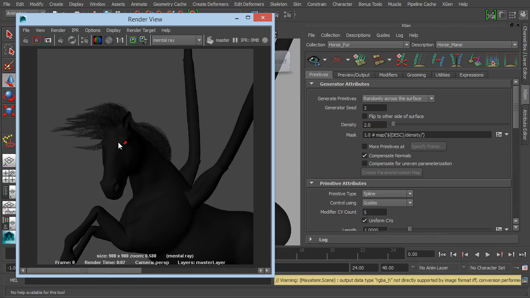Now it's looking a bit grainy, but again, we're just doing a very basic render here. We're not adjusting any fancy settings or anything. We're just trying to get a general idea of how the mane is going to look. I mean, we could make it longer, and now we can see it in here. The ends could maybe taper a little bit more, or we could go back in and just play around a bit more with that shader there.